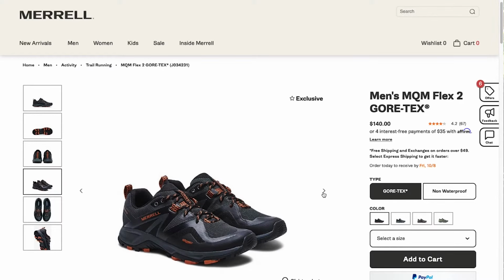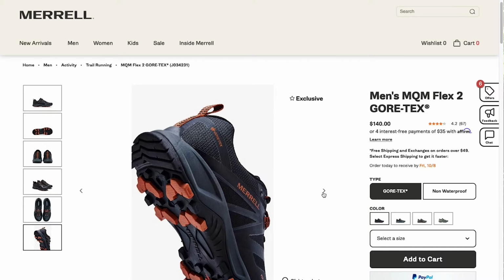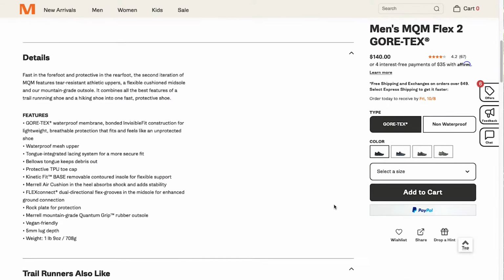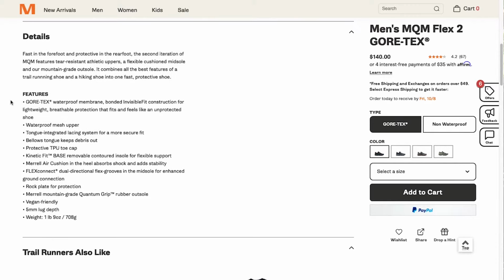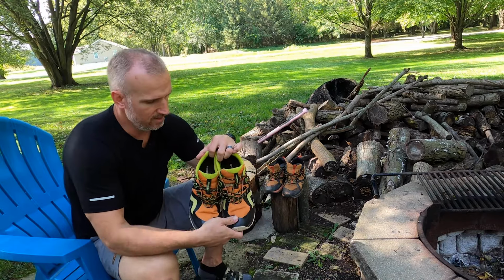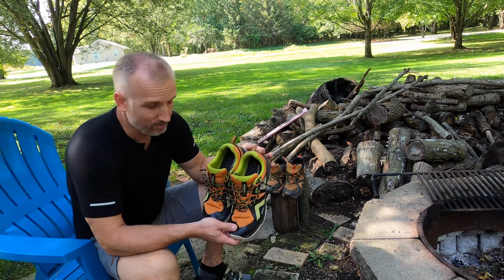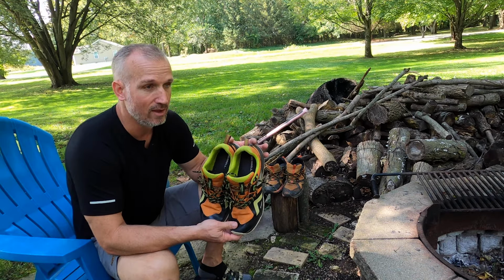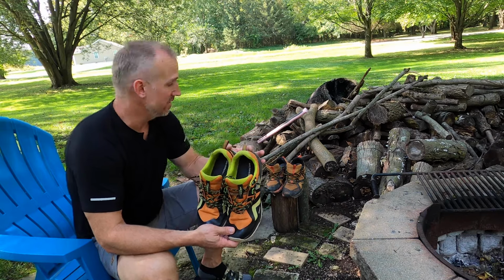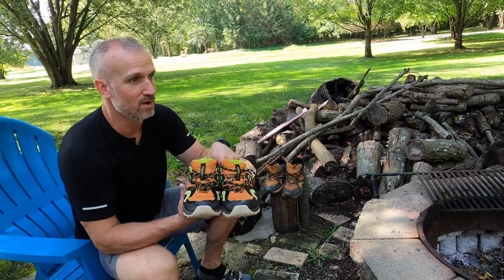They do have some various colors that are available in the non-Gore-tex model that are not available in the Gore-tex model, and right now they must have depleted their stock on some of the cooler color combinations on this MQM Flex 2. There are only 4 different color options left right now. None of them I'm super excited about, so I'm glad I got these when I did, when they first came out. I actually didn't wear these for about 4 months because I was continuing to wear the Flex, and I wanted to kind of keep these alive as long as possible.